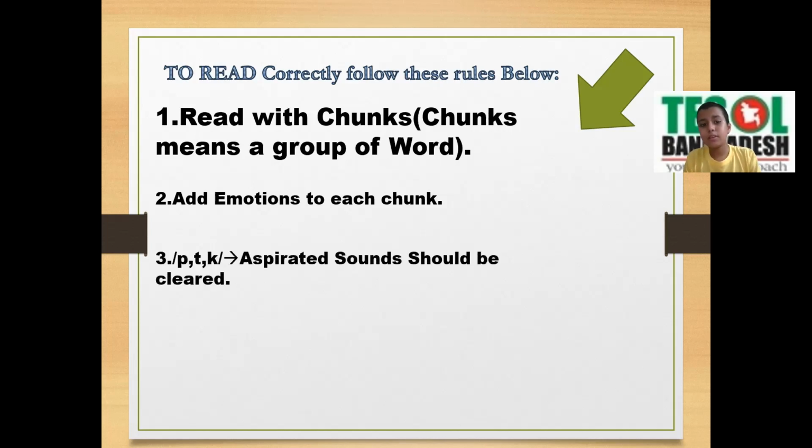Number 3, I think guys, you know about aspirated sounds, right? And I made a video about that. Aspirated sounds are a type of sounds that are made by the expulsion of air, like in our organ, the expulsion of air happens, or the vibration of the air happens while we pronounce them. So you know that aspirated sounds are of 3 kinds. They are pa, cha, and ka. Well, pa, cha, and ka are the aspirated sounds.